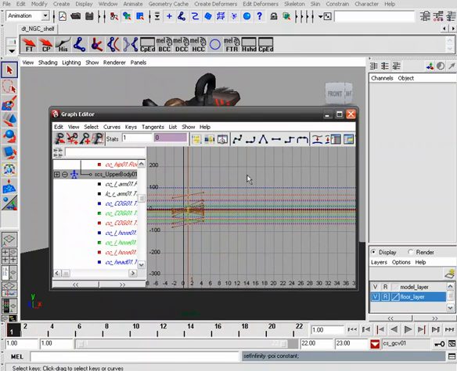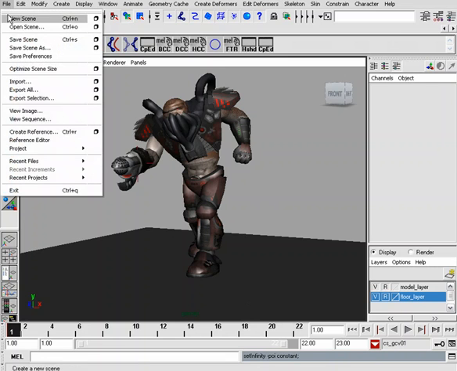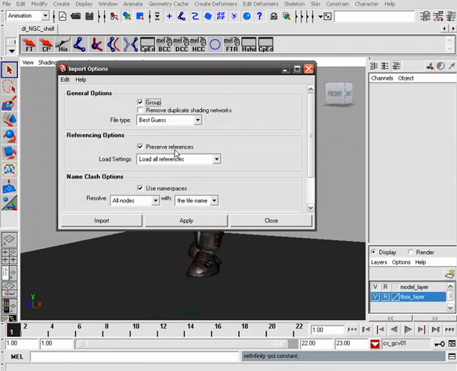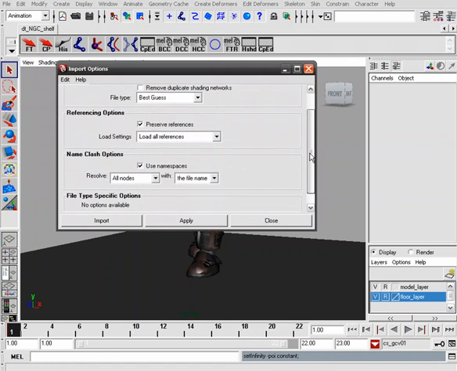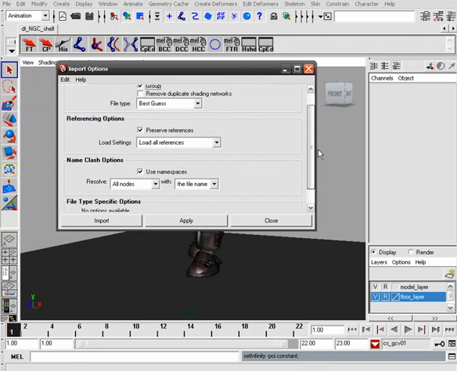Alright, so now that we have this pose, we basically want to copy and paste our point pose. Okay, so let's go ahead and import that file in. So we'll go to import, and we can reset our settings. And I like to use a group so that once we're done, we can just go ahead and delete the group. We're just using copy and paste here to keep our pose.